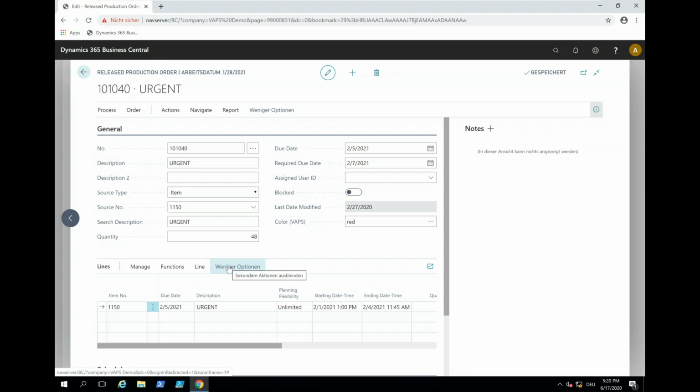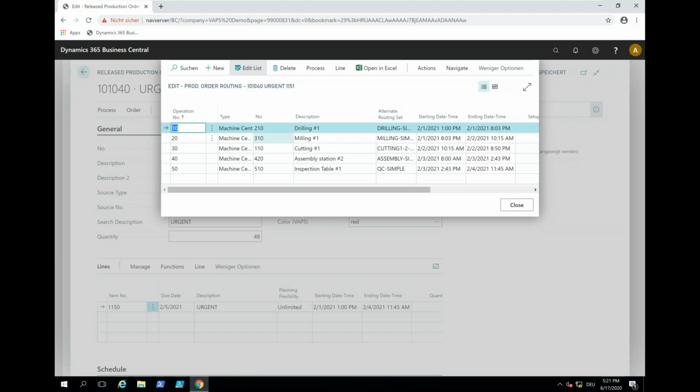Where Business Central has the weak point is that I have no visual overview. I have no understanding of, okay, are there other production orders at the same point in time? What is my capacity utilization at these machines? So how busy are drilling, milling, cutting 1? What is happening there?